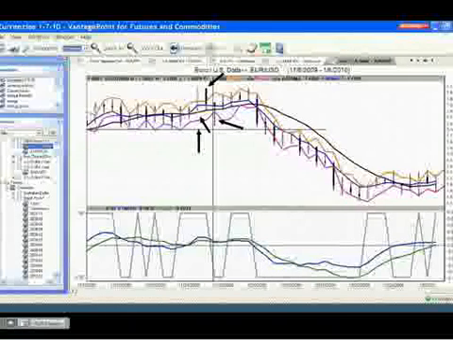Now, that trade in itself was not particularly a good one, but it does show you that, because of the signals that you get with Vantage Point, you can get out and try to protect yourself as much as possible and wait for those big trades to come along, because as you know, they don't always happen every day, and they don't always happen exactly as you think they're going to happen.